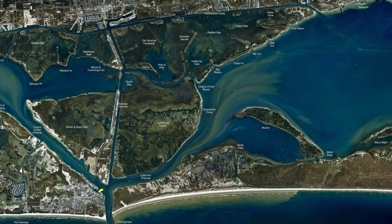Last few days have been some phenomenal weather. It's been hot, light winds. First thing in the morning's been very nice. Out here at the jetties, South Jetty or the North Jetty, we've been catching fish on both sides. There have been slot reds, there have been bull reds. We've been catching pompanos out here, mangrove snapper. The kingfish are starting to show up. There's people trolling out there right now.